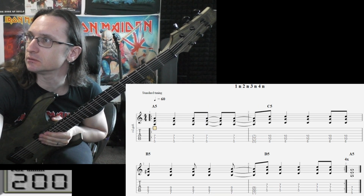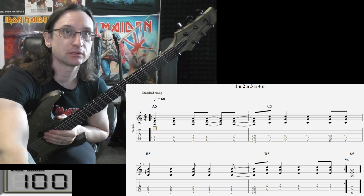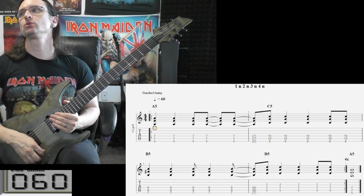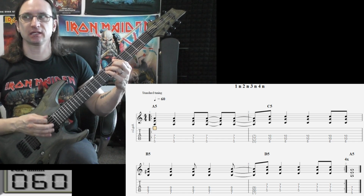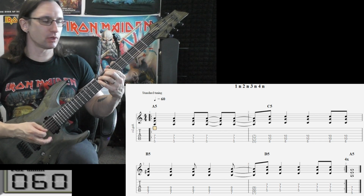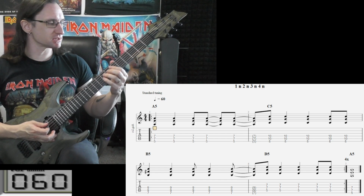Number 3. A couple different rhythms going on here. 60 beats per minute. 1, 2, 3, 4. 1, 2, 3, and 2, 3, 4, and 1, 2, 3. Sorry, that was a mistake.